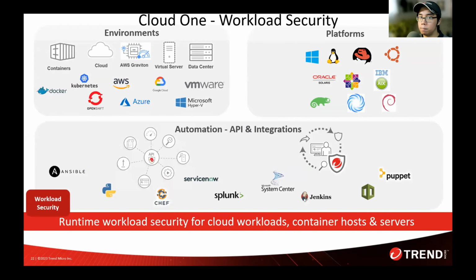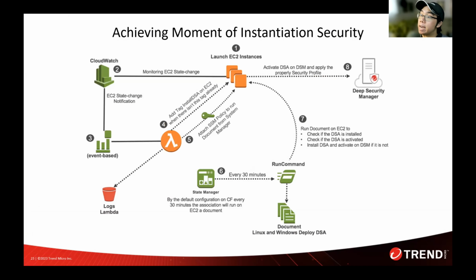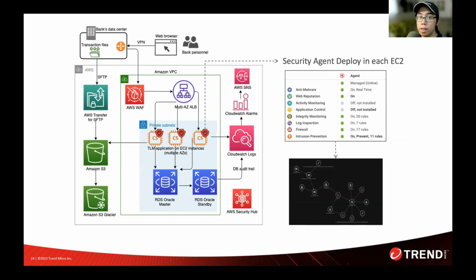Additionally, and I'll build this slide out as well, for our EC2 instances or our compute, we can have something like Workload Security in place. And again, thinking to the use case, if we use a service like SSM State Manager to watch for new deployments of EC2 instances, informed by CloudWatch, we can then automate the deployment of security to those EC2 instances. So when Cheryl, as an example, was talking about the scalability in AWS across AZs and across regions for your banking applications, we can keep security in lockstep with that deployment.